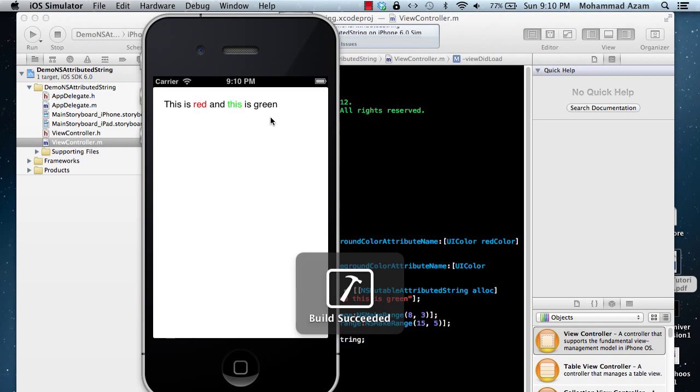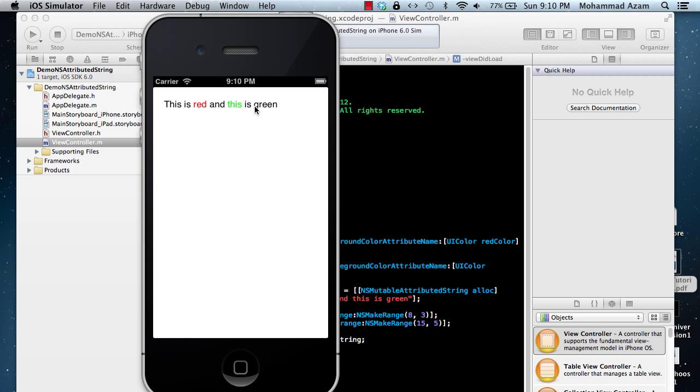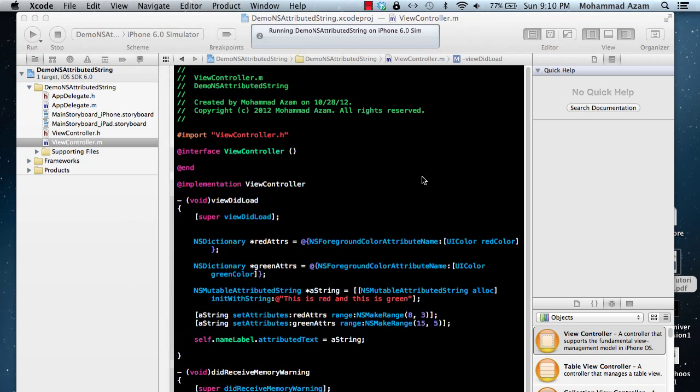Instead of coloring this, you can color the actual green. And this is it. Apart from the different colors, you can apply different styles to it. There's also a paragraph feature that you can apply to it.